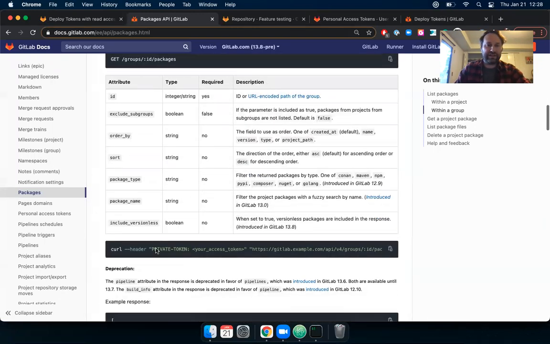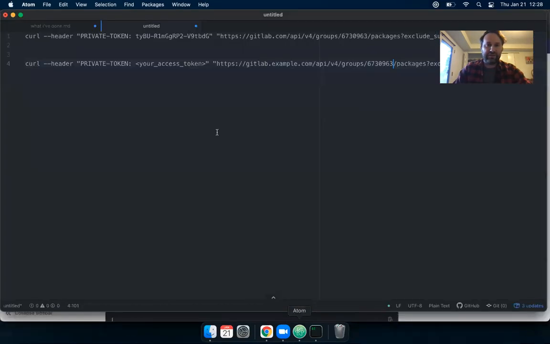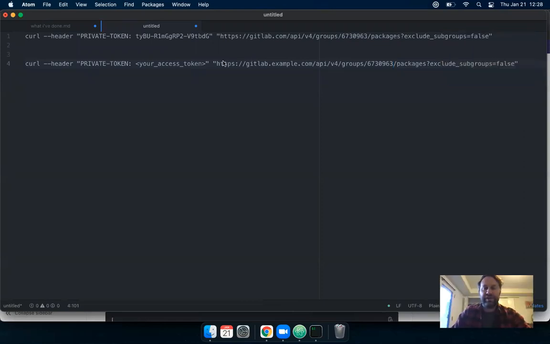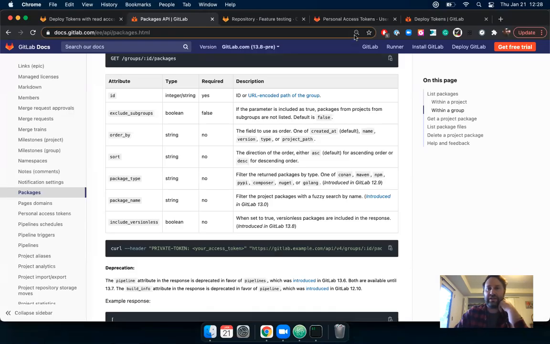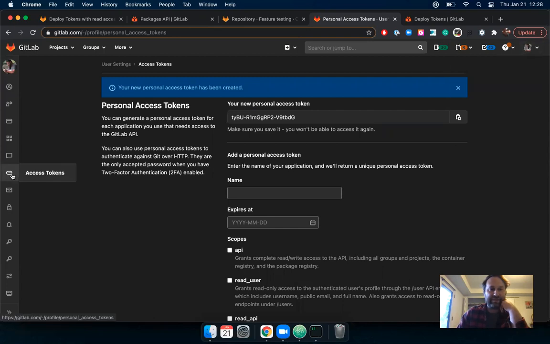Basically I'm gonna copy this curl request and put it into Atom, which I've already done. I'll just paste it in here for reference. You can see below, I had to put in the access token. So here I'm using a personal access token that I created. If you don't know how to do that, you go to your personal settings, and there's an option here for access tokens. I just created one that I will immediately delete after this video, and that will expire later today.